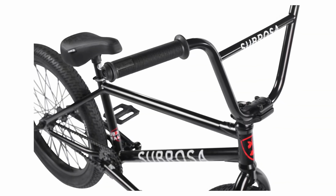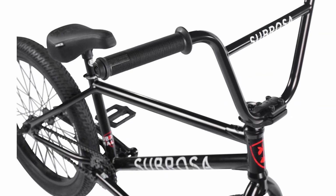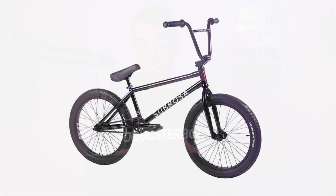Now, in that frame geometry, top tube is just only one thing that's talked about there. You want to consider head tube angle, chainstay length, standover height, bottom bracket height, to figure out how the bike's going to affect your style. It's not nearly as important as top tube size, but it is important to look at and consider because it's going to affect your style and how the bike feels.